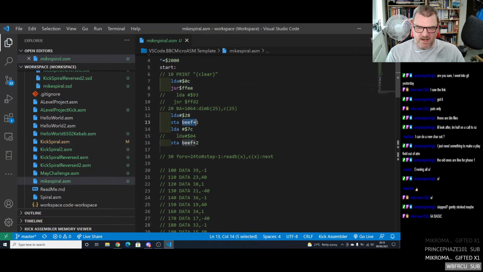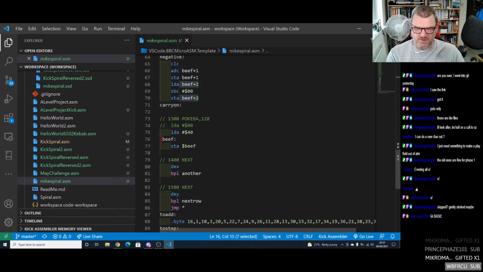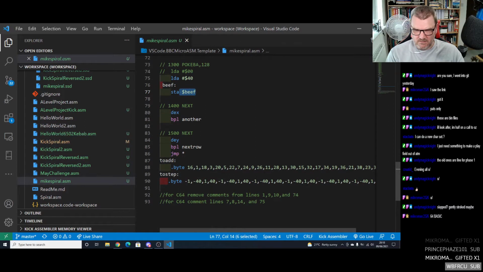But he's using a self-mod location, which is here, and what he's doing is reading the bytes. So these are the bytes he needs to add, and the steps: -1, -40, +1, +40.